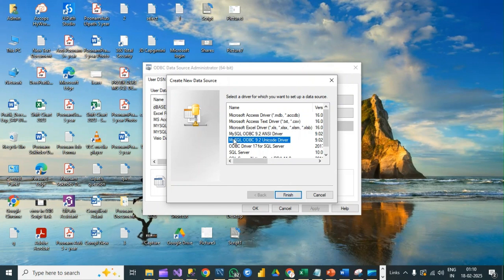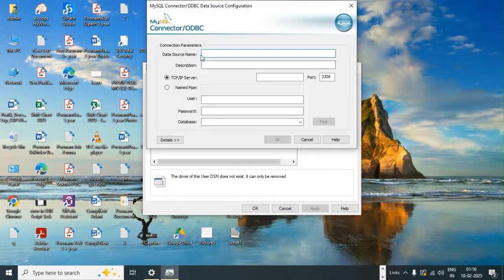This is the driver that is useful for connecting with the MySQL database using an SSIS package: the MySQL ODBC 9.2 Unicode driver. I have selected this one, then click on finish. Then we need to give the data source name, like MySQL connection, and the same name I will type here.